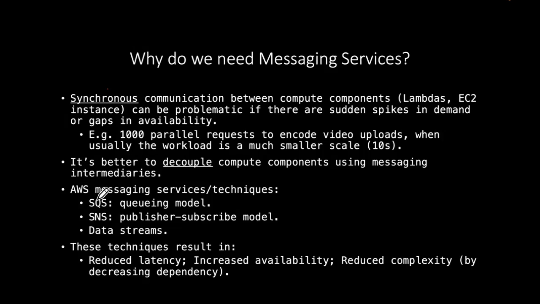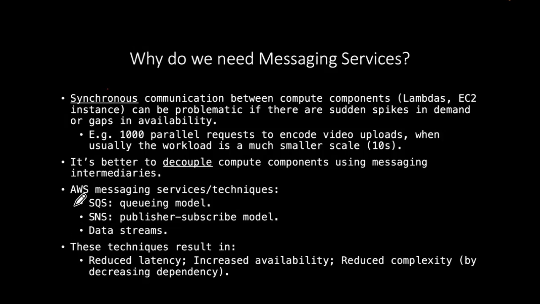The SQS service, which we'll look at first, SNS we'll look at then, and secondly, we'll have a quick look at data streams at the very end. The use cases for these will depend on the nature of the application itself. There are cases when SQS is the right choice, and there are cases when SNS is the right choice.